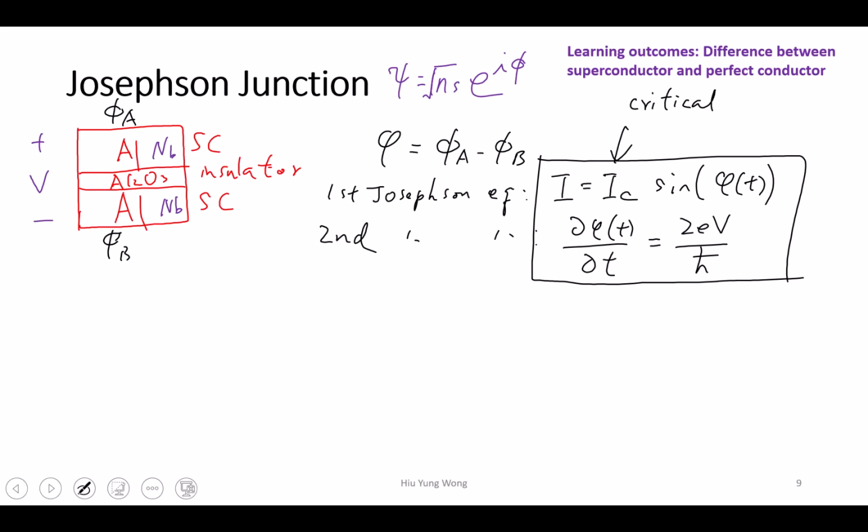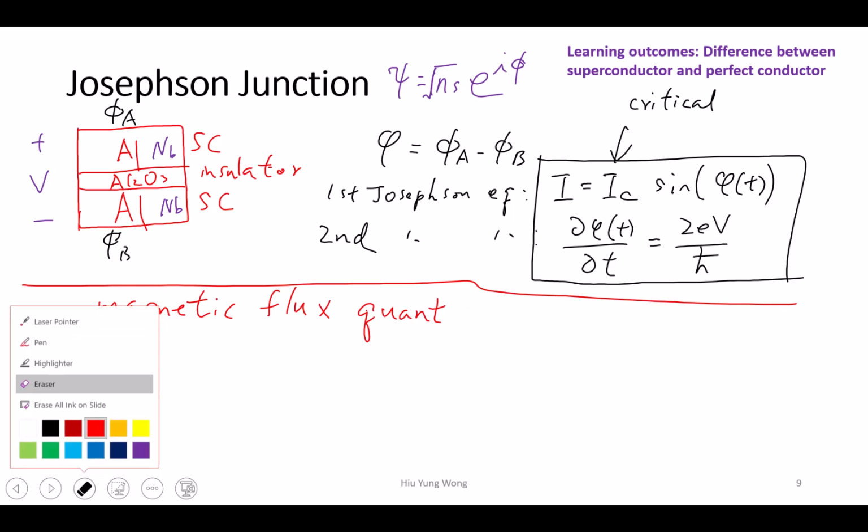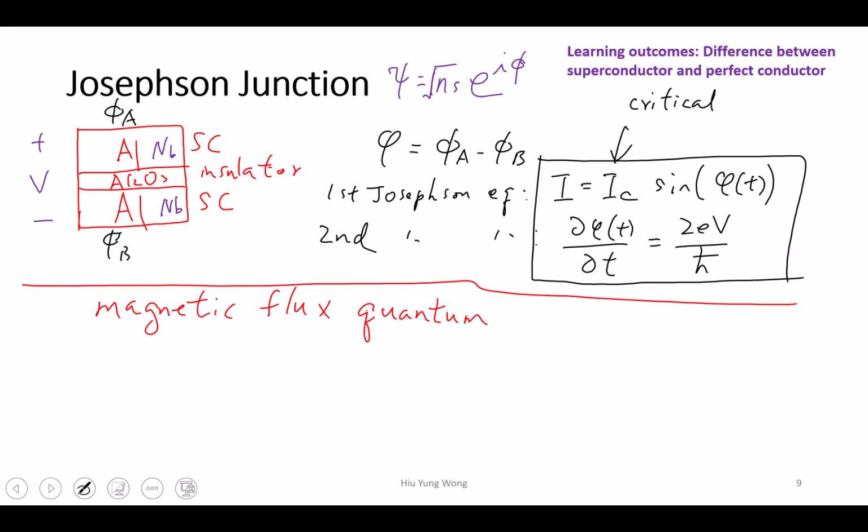Here I want to introduce a quantity. When you look at this phase change, it is the so-called magnetic flux quantum. So magnetic flux is also quantized. You cannot go to arbitrarily small. Just like a photon, can you break the photon into arbitrarily small pieces? No, at the end it is a photon, a unit of energy. Magnetic flux is also quantized. We call it the magnetic flux quantum. It basically means the smallest magnetic flux you can have.